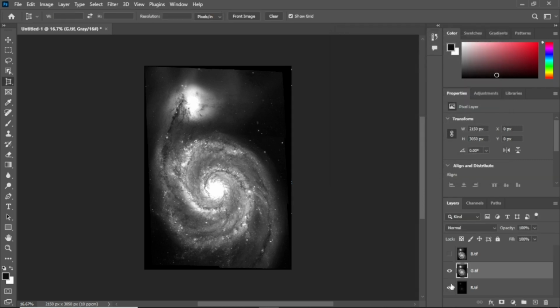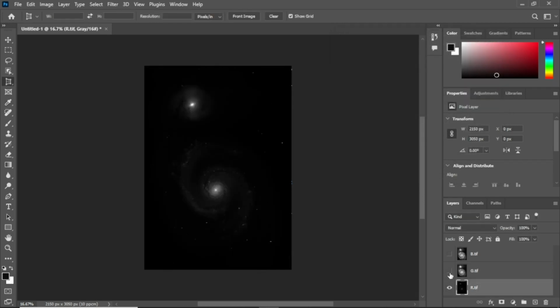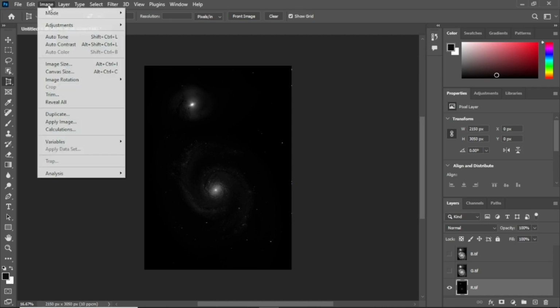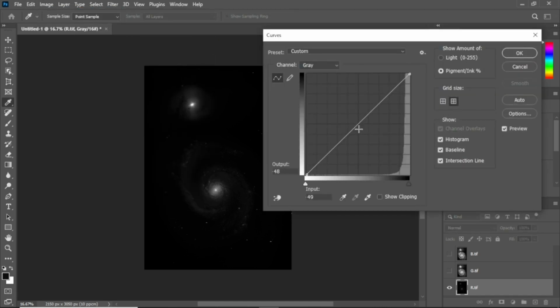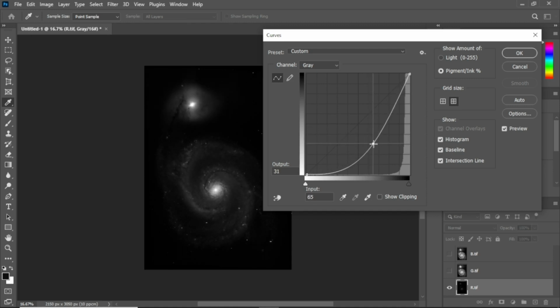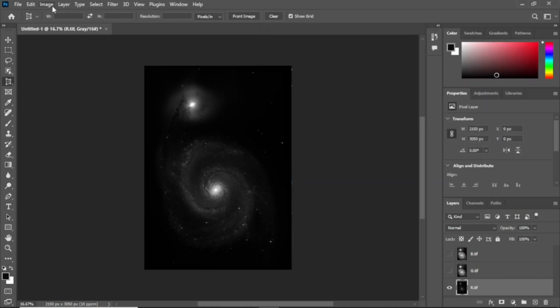Then to the red image curves. Okay. Levels.